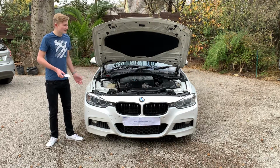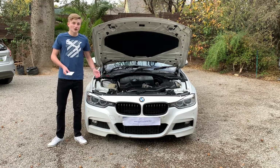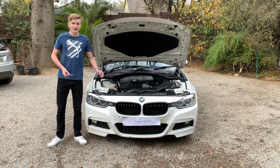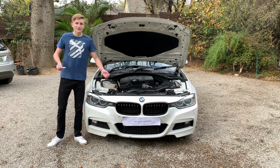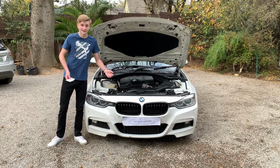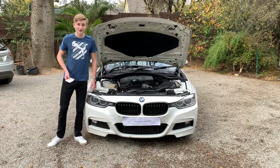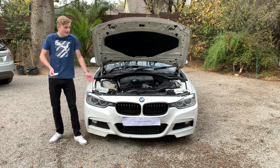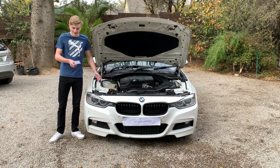And this car is pretty economical if you drive it on comfort mode or eco mode, because on comfort mode it would average about 10 liters per 100 kilometers in the city, and on the highway it would average about 6 liters per 100 kilometers. But of course, if you drive the car the way it should be driven, like on sports mode, this car will go 13, 14 liters per 100 kilometers in the city and around 8 liters per 100 kilometers on the highway, which is still a pretty good number, even if you push the car to its limits.